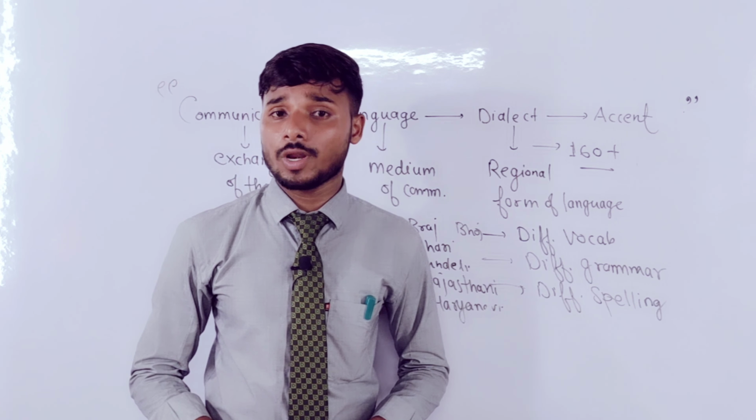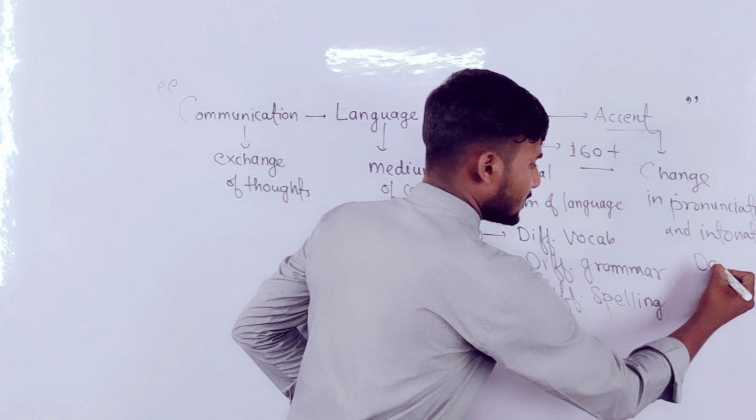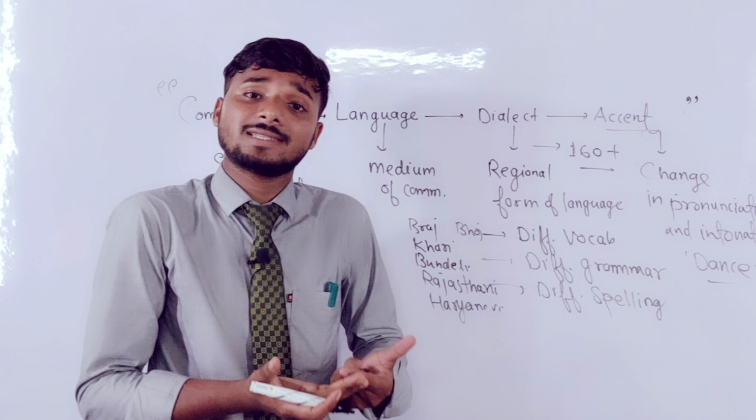Accent is the change in pronunciation and intonation. Let's understand this better. Change in pronunciation. For example, the same word will be pronounced differently in different accents. For example, if I write here dance, we pronounce this dance in British accent with an ah sound. And if I pronounce it in American accent, this same word will be pronounced with an a sound, dance, right?